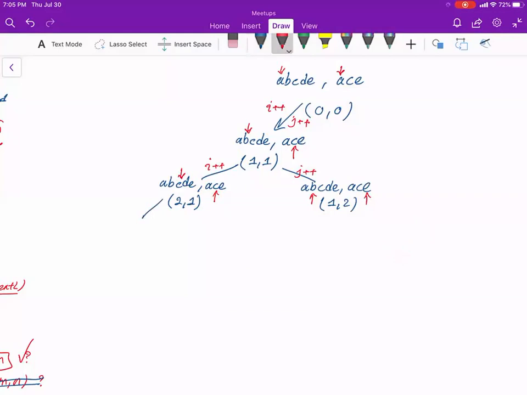Because they are equal, we have one option only. It means that we will increase I and increase J. So I will have A, B, C, D, E, AC, and let's say I will be pointing to D, and J will point to this one, and I will have 3 and 2.